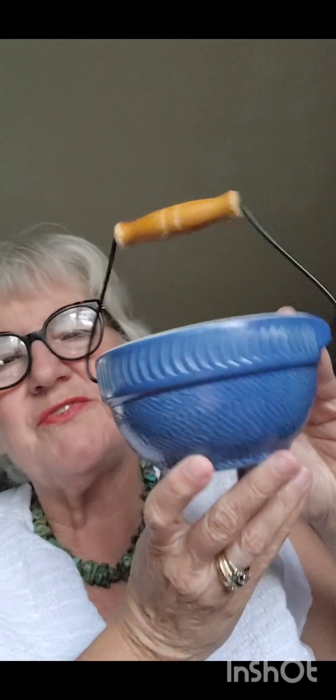This is kind of fun. This is not old, but it has that country look to it, so I know we can do well on it. We paid $2 for it. I can probably get $12 to $15 at the store. It's just got that farmhouse look to it and it's a great blue color, so I picked that up as well.